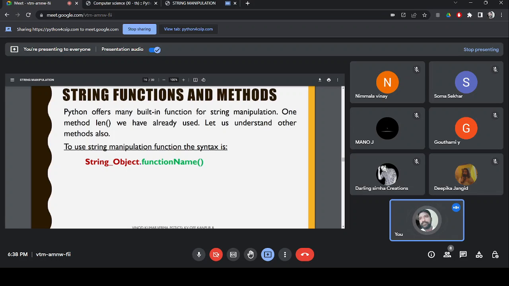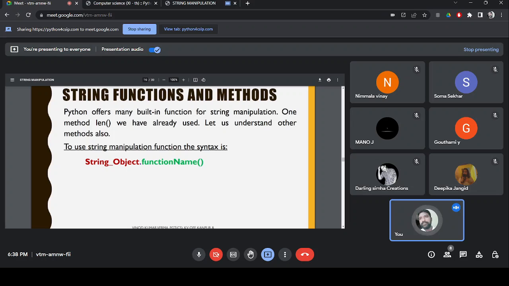Apart from this built-in notation, we have some built-in functions supported by string objects. String objects, I said, we will later understand deeply what an object is. As of now, we say everything is an object in Python. If you want to perform any complicated operation, we go for a function. The function can be a function or a method.